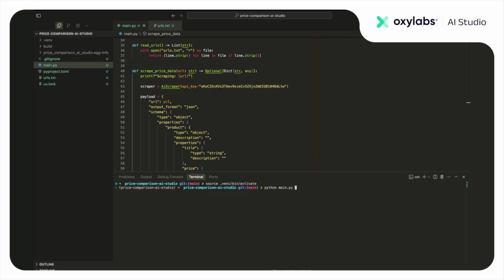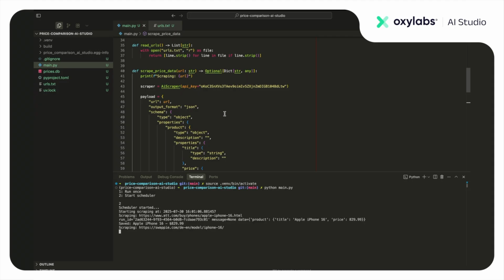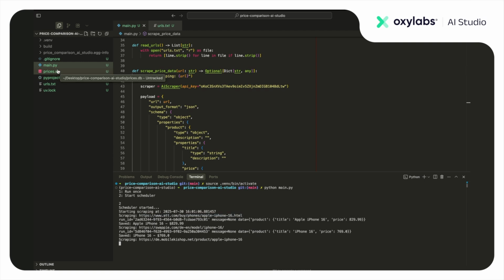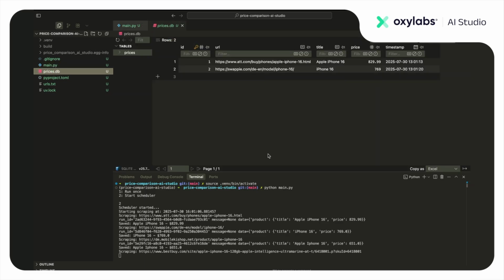We run main.py, and the jobs should run the URLs every minute. We'll wait a little while and see if the data is being put into the database. I can see from the logs here that yeah, the data is being scraped. And now let's load the database and check.